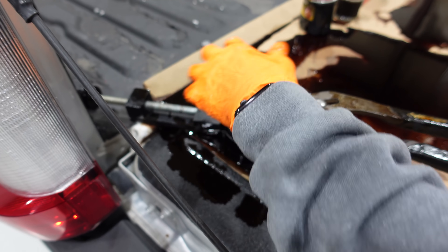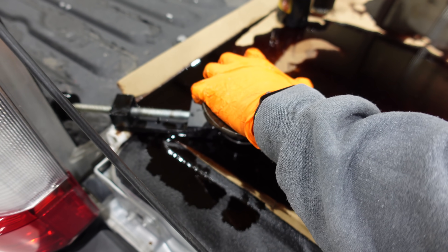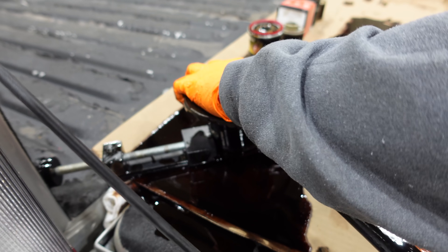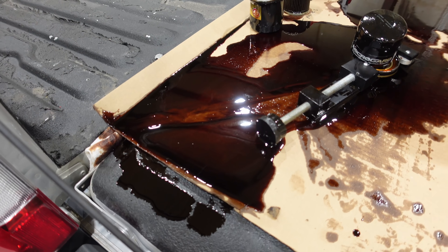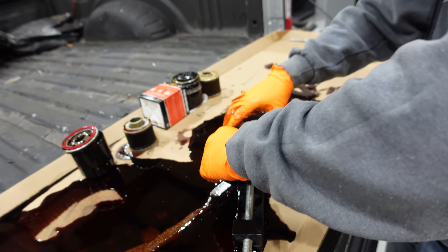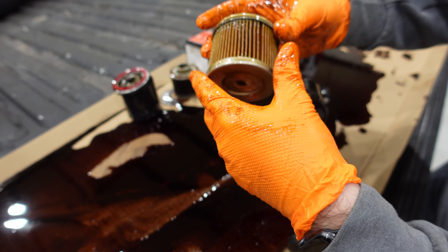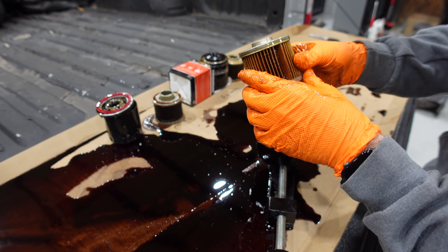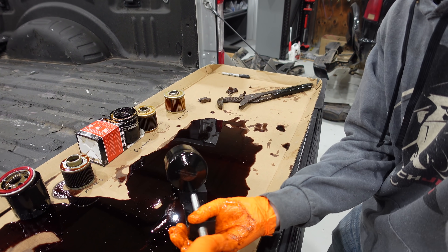Here we go — I think we made it in. Tighten this down some more. We've got it cinched down all the way into the filter. Here we go with our cutting — almost there. And of course we got another oil slick. She's out. Pull out our filter element — that's our rinse oil. And it looks like a brand new filter in reality. Brand new filter, brand new oil. It smells so good too. Well, there's filter number three.